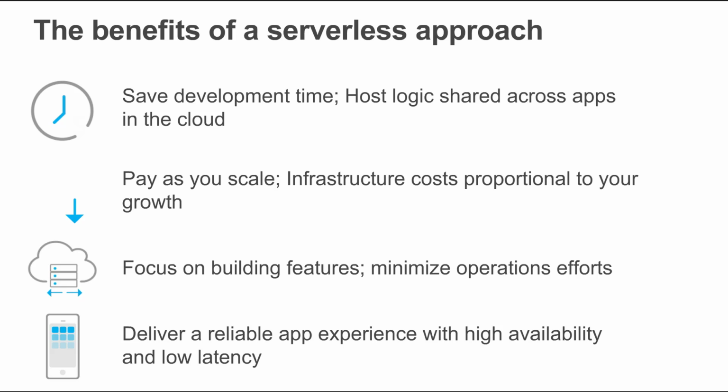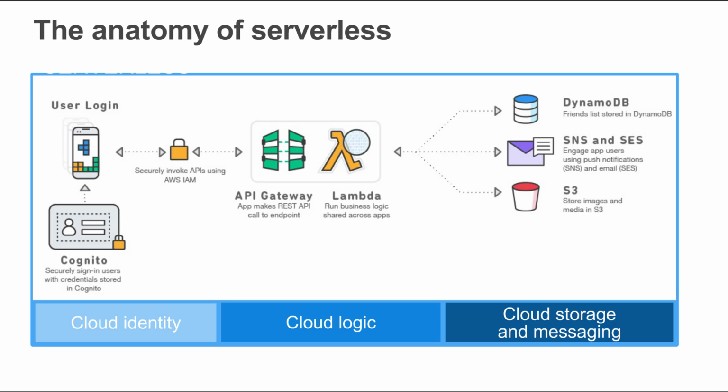And you don't have to worry about auto-scaling configurations, CPU utilization, Apache configs, whatever it might be with server hardware. It takes care of that. And as a result, you can deliver a reliable app experience with high availability. Think about this thumbnail scenario: you have an app, upload photos, come back with thumbnails, and there's no servers running, and it's virtually free if you're not using it. So that's how easy it is to get started and how inexpensive it could be for startups to keep going.